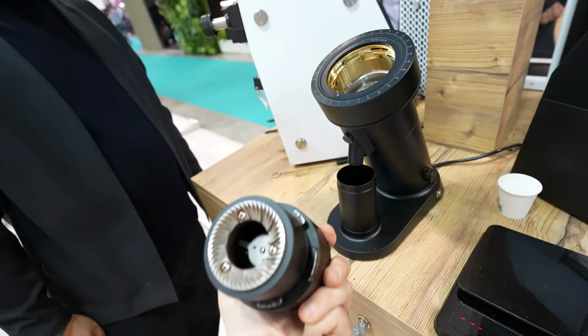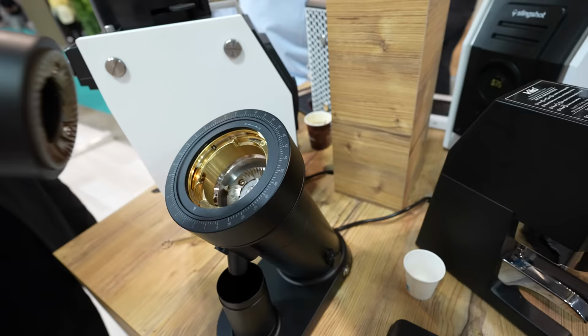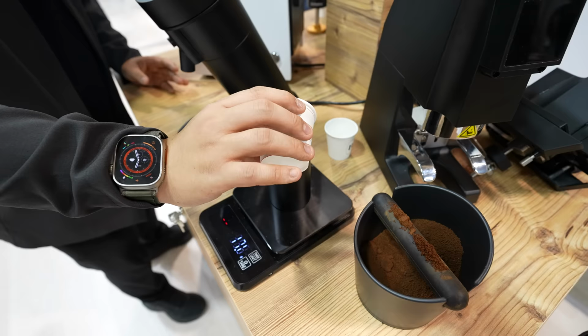And they have this here, as you can see, it's a copper alloy, the shiny golden finish, 64 millimeter burr. Yep. It has adjustable RPM. Let's turn this on, put it like this, it's closed. And let's check for the retention. He was going to show me the retention. So this is at zero. This is 18.3. It's okay. 18.2, let's say.